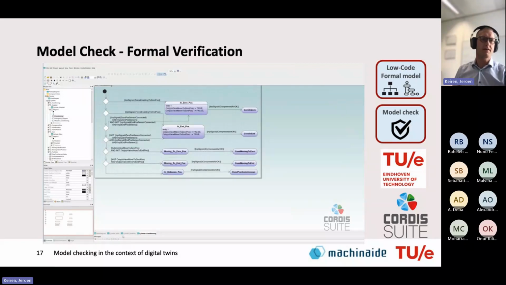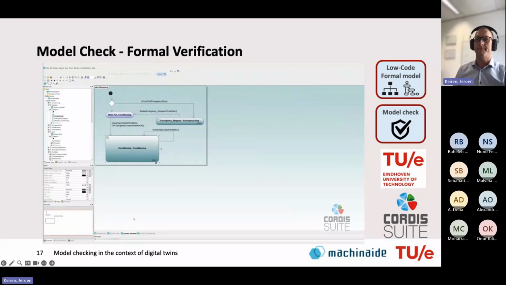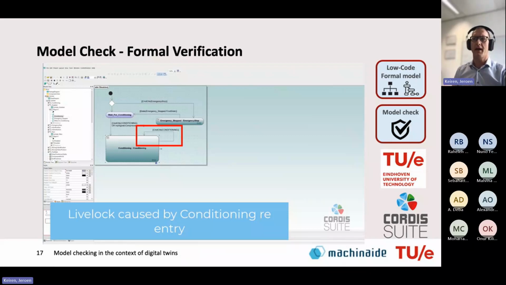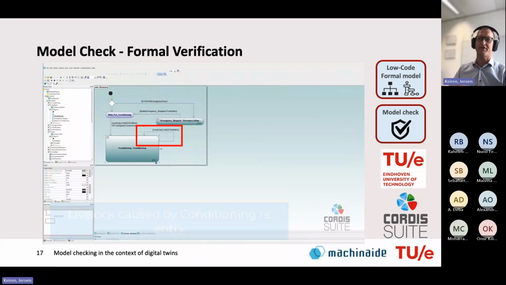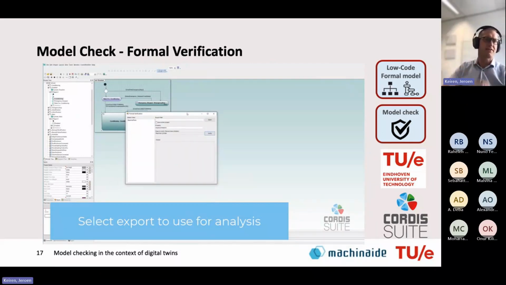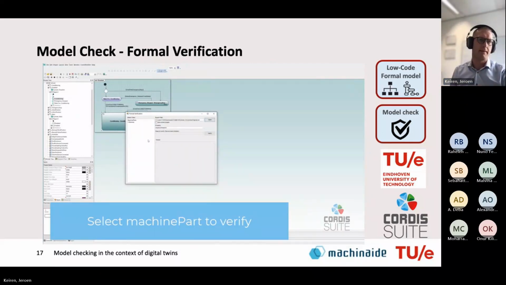And what we see here is that in this conditioning state that I showed before, there is a conditioning self loop. So there is a command. If the command conditioning is enabled, then the model will take the self loop transition.